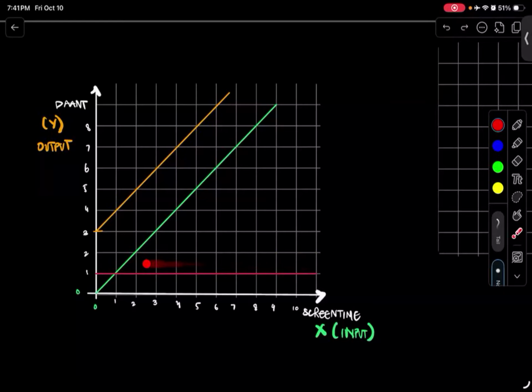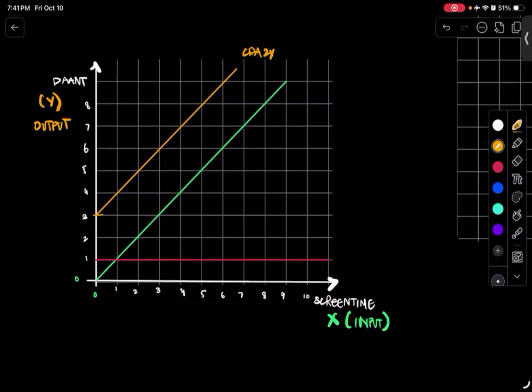These are like three separate cases. The yellow one's telling me that the parents are out of their mind because they allow zero screen time, but still give a lot of dant. Exactly. You see that the yellow one, these people are crazy, right? They're just trying to put off their anger on their kid. Even if you have 0 hours of screen time, you're already getting like 3 dant per day, which is absolutely horrible, right? That means if you have 1 hour of screen time, you're getting 4 dant. Now you're already getting three no matter what you do, so you might as well just use 1 hour and get four. That's how this kid operates.